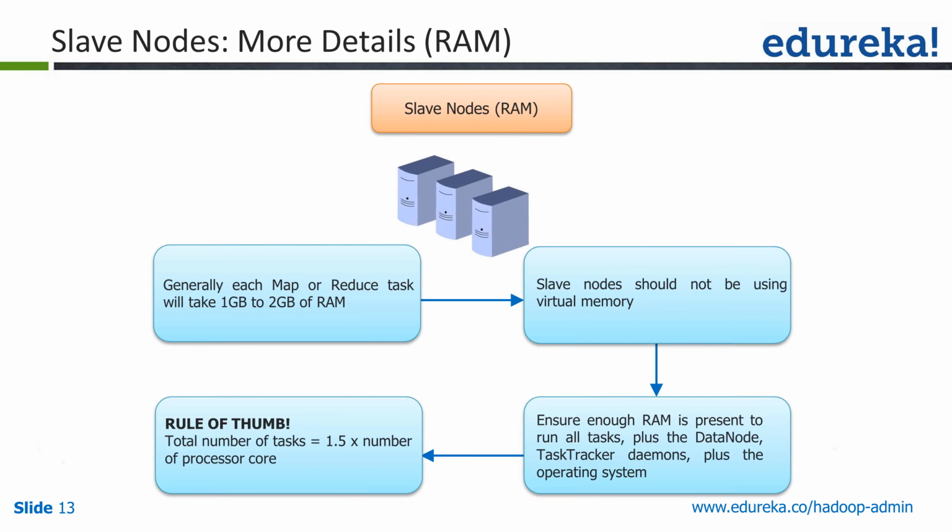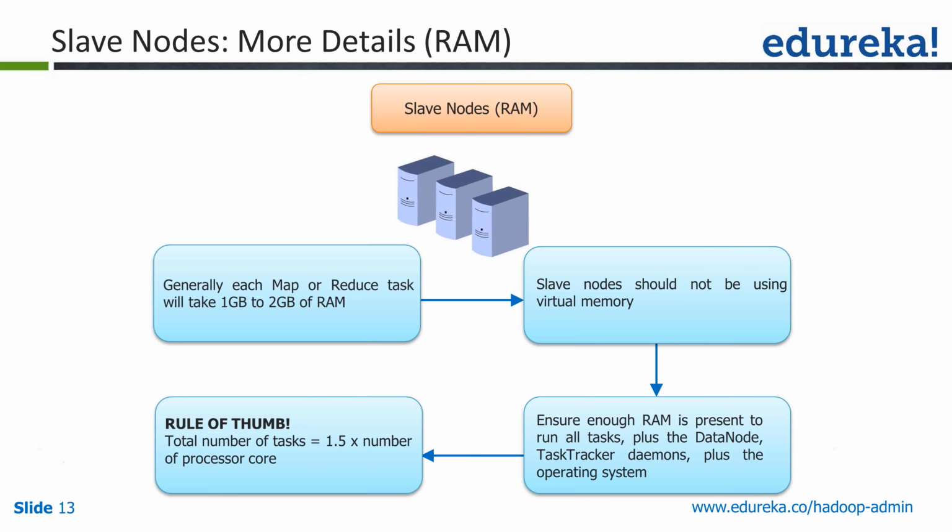So this is how you plan the cluster. This is how you think about it. How will my cluster grow in the future? What should be the ideal capacity for the mappers and reducers? How to plan for the number of mappers and number of reducers?